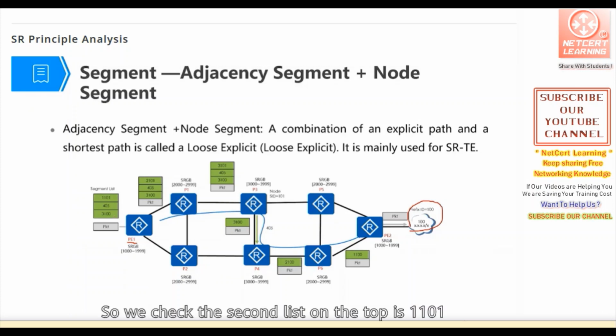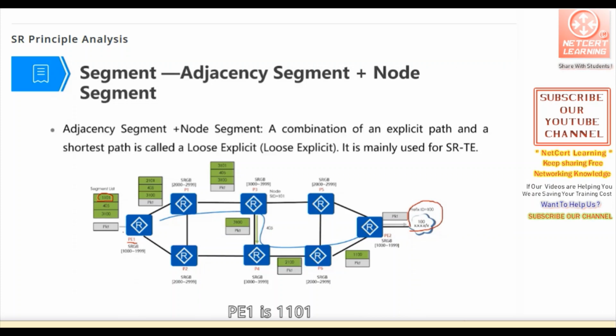So we check the segment list. On the top is 1101. Now you need to remember, the top may not be an adjacency segment ID; it may be a node segment ID, for example 1101. So who is 1101?